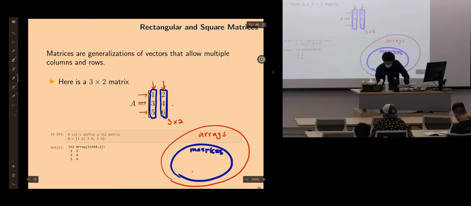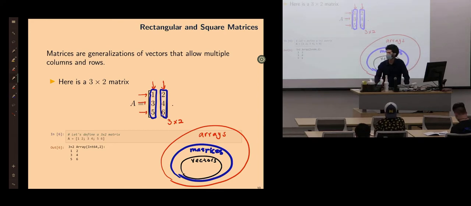Now, within that, we have vectors. So every matrix is an array, but not every array is a matrix. So every vector is a matrix, but not every matrix is a vector. So it works one way, right? Because one is the superset of the other one. Matrices contain vectors.